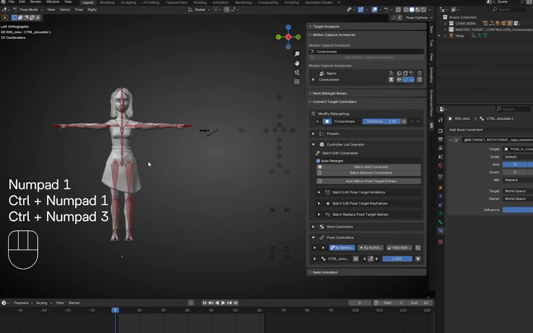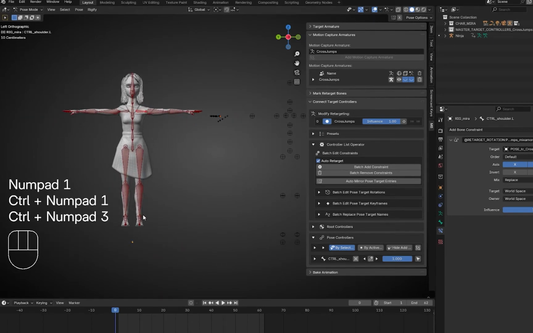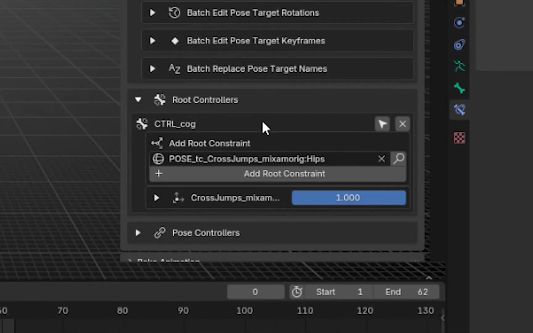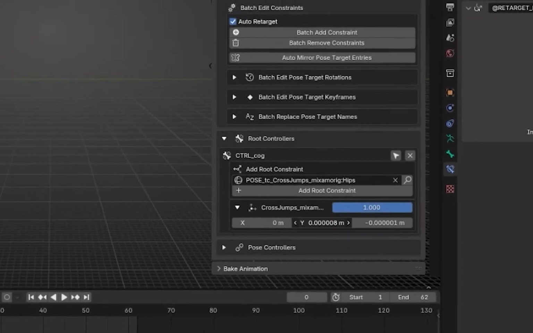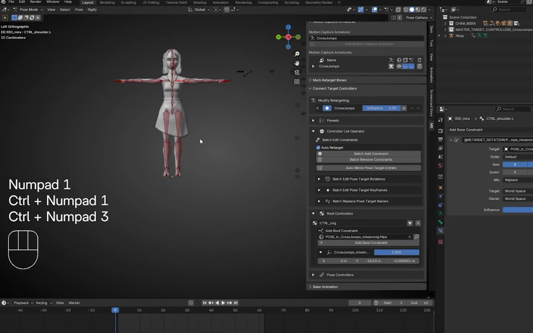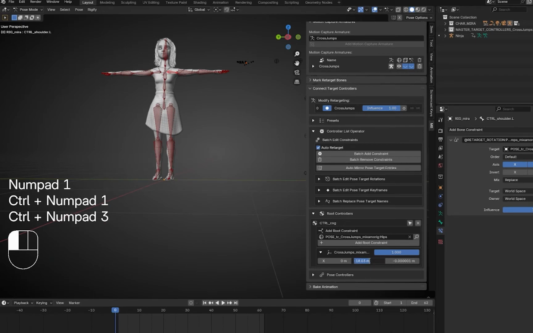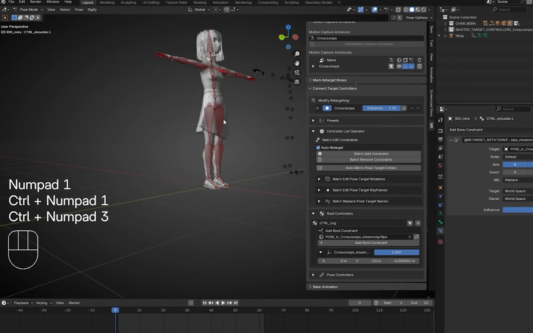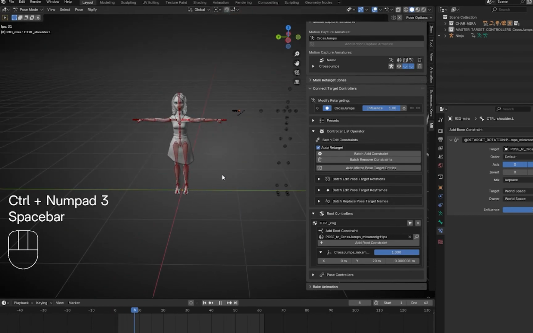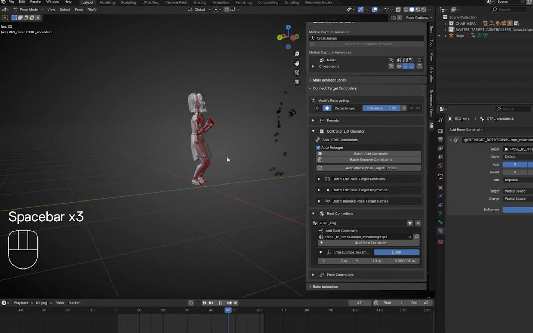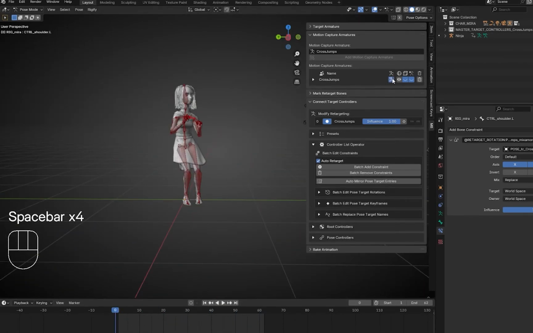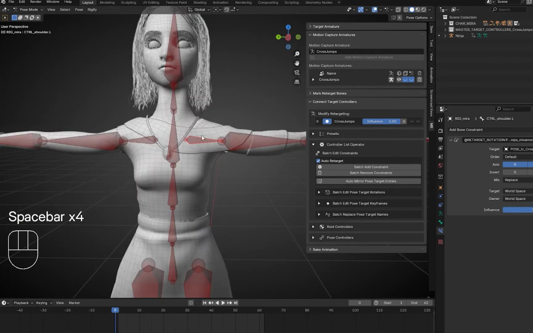And also it's not standing on the ground. So first let's go to the root controllers panel here and bring this down to, so let's make -20. Let's see if she's standing on the ground. Yeah, should be good. And now when I play this back, you can see she's on the ground here. Perfect. And now we could also bring these here a little up.